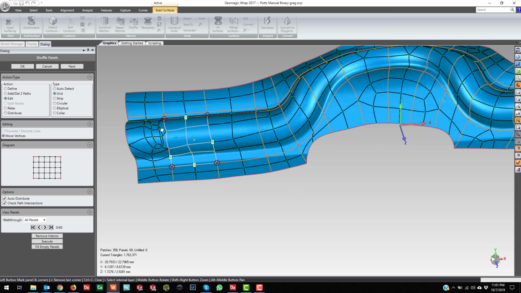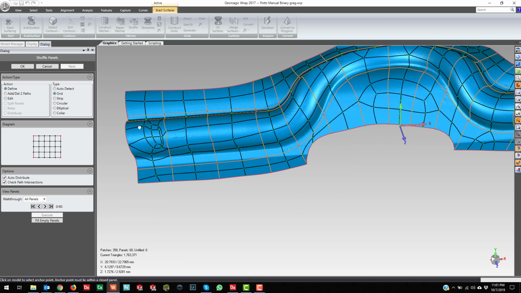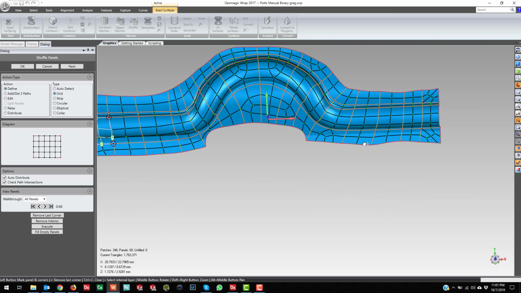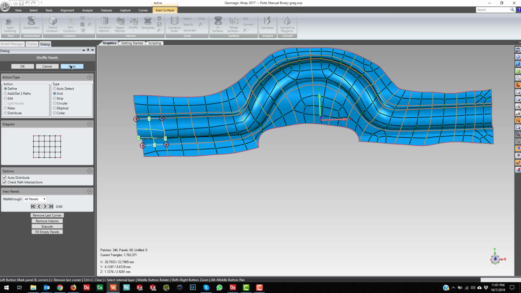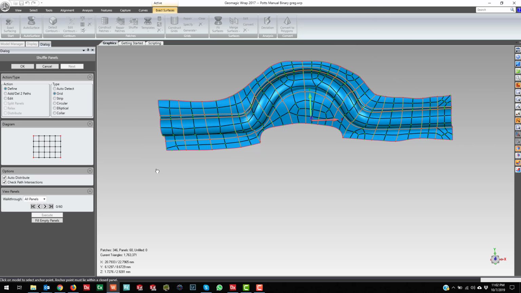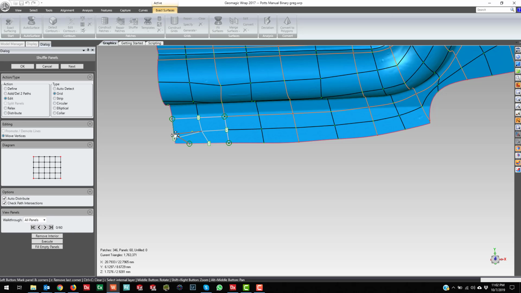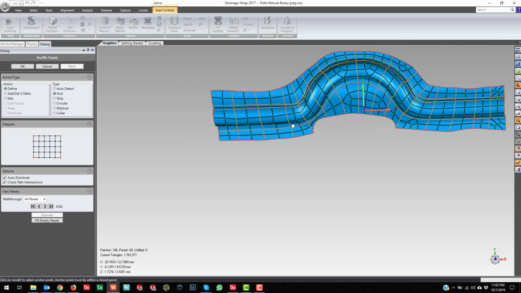So you get the point. This is why I also try to keep it minimal, because showing something like this takes a while. And just hit grid. And if I'm happy with these, most people will let me demonstrate the general idea without having to show everything. So you see how I was able to correct that.